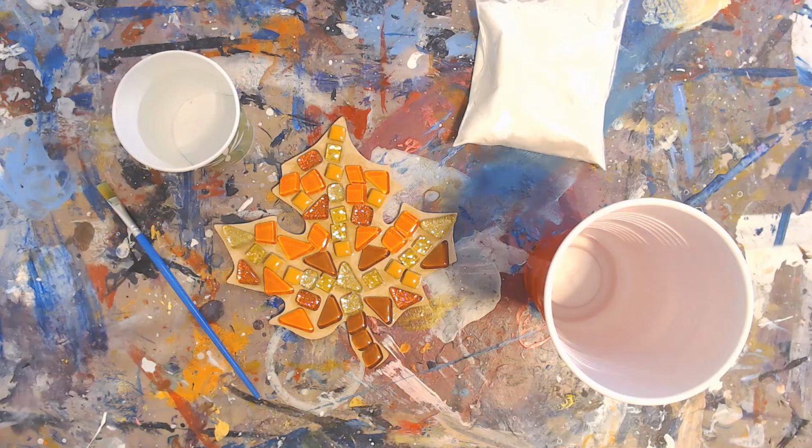I like to use the back of my paintbrush to mix my grout, but if you would prefer to use a disposable spoon, that works too. We just need something to stir with, and then we'll be ready to go. When you've gathered your supplies, it's time to mix everything up.